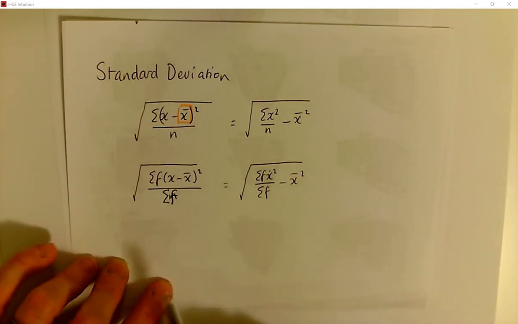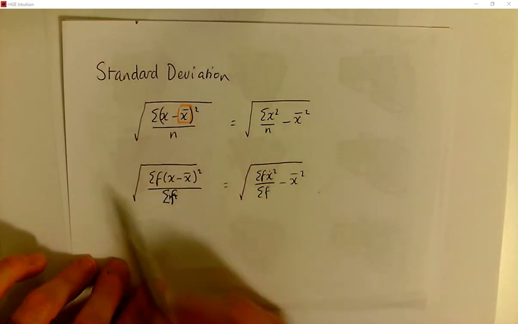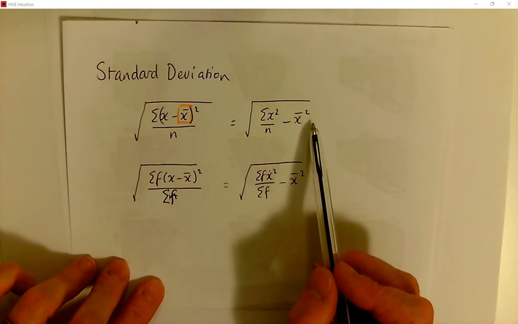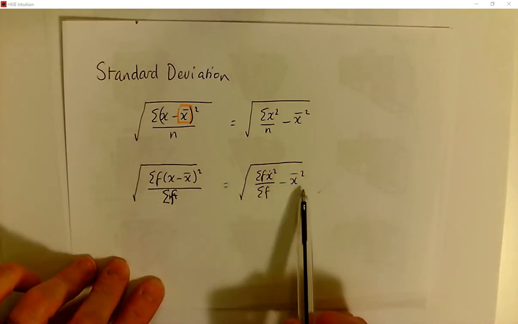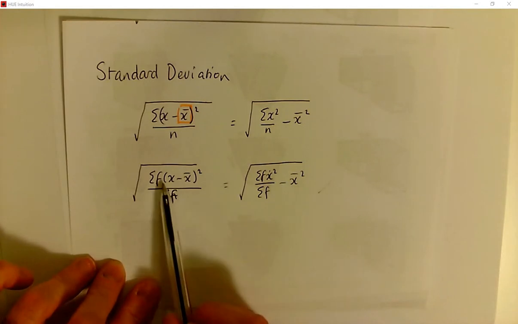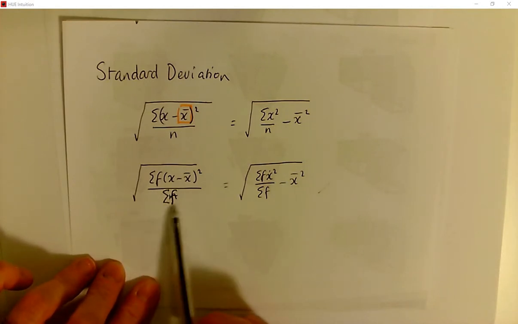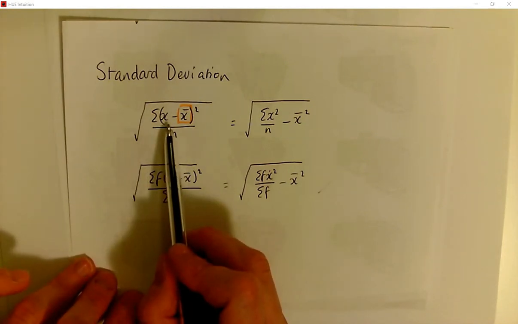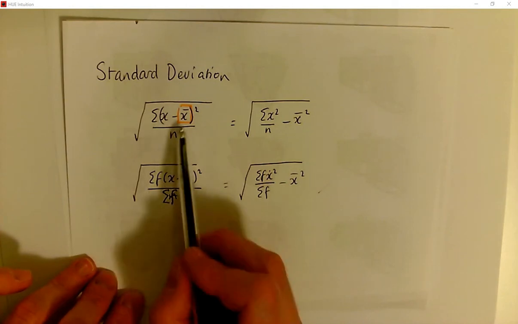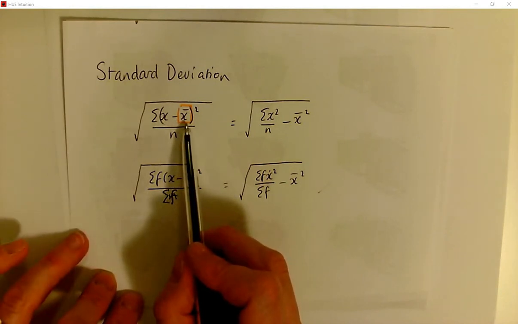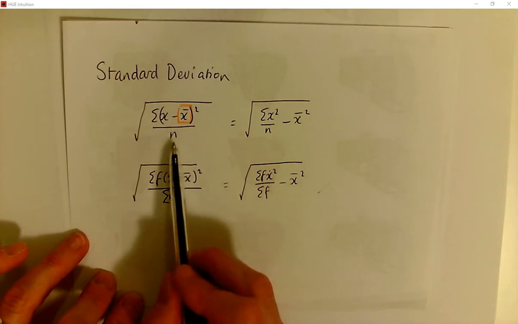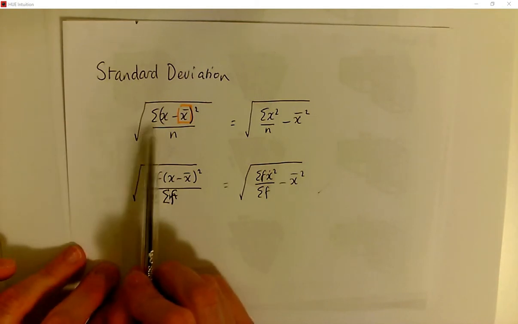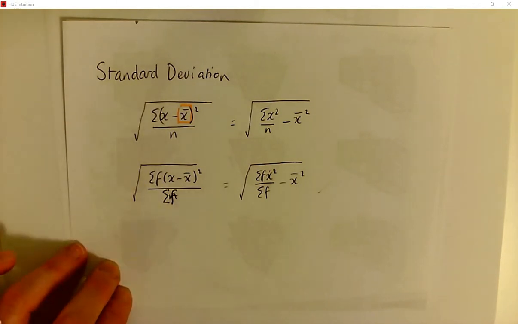Okay, so in your formula booklet you get all four formulae for the standard deviation. The top row is for a list of data, which we'll focus on just now. The bottom row is for a frequency table, hence the frequencies. And notice if you add up the frequencies, you get how many data points there are, n. So in this formula, the x represents a single data point, and the x bar represents the mean of the data, okay? And the n is how many data there are. F represents frequency. We've got sigma, which means add up, and we've got a big square root sign. Okay. Right, so let's focus on this.